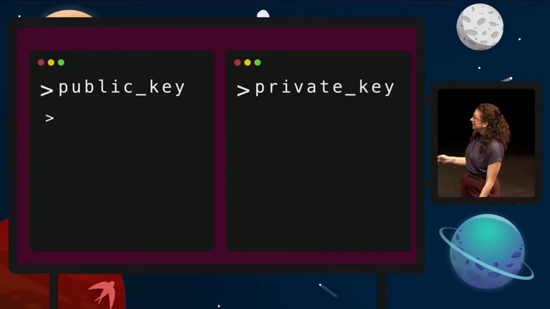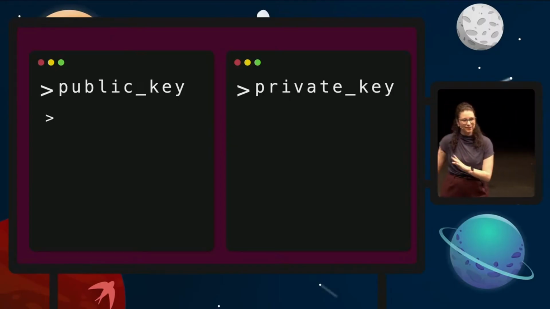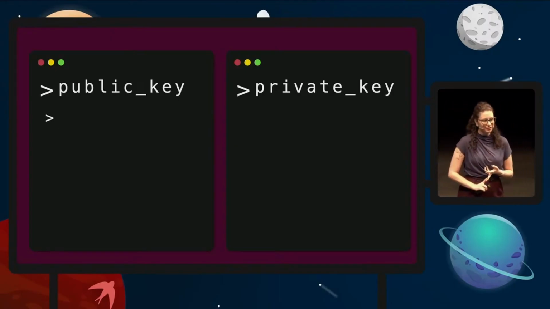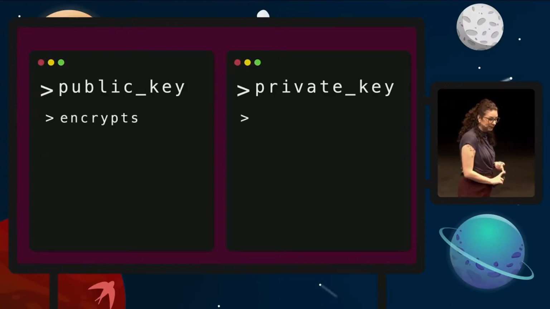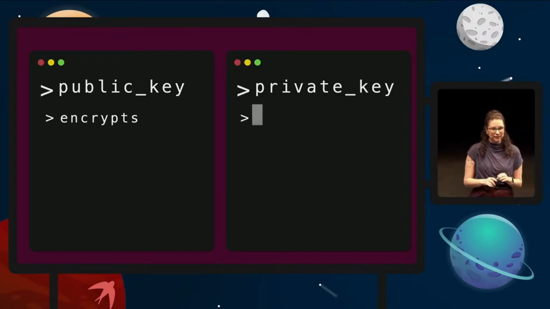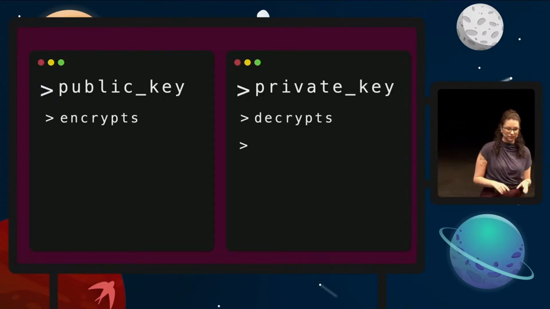Before I even start, we need to cover the basics, because I'm going to be talking about those two words a lot in my presentation: public key and private key. The public key encrypts. At a very high level, with the public key you can encrypt a message, and only the owner of the private key can decrypt and read it.